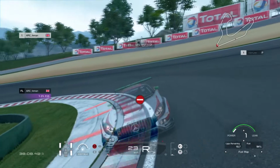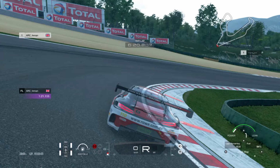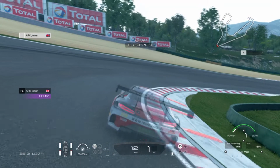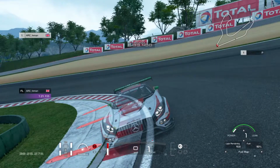You can even go further in, so you can go onto the orange rumble strips, and you can see I've got a little bit of a tyre mark where I've cut across the grass. I would stay sort of having this as your apex, so only using the first part of the curb, especially in the race.